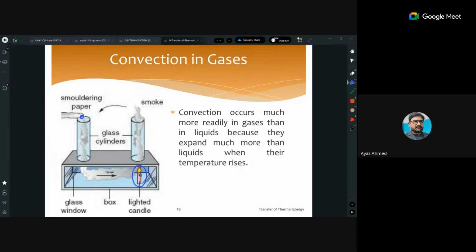So when there is a heating source, the air inside gets hot and moves upward. Due to that, all the smoke particles which are coming through funnel A, this is funnel A and this is your funnel B, are cold from here. The molecules will move upward when they are heated up, and a space is created in this zone, and due to that, smoke will move down. So you can draw this diagram very easily. Convection occurs more readily in gases than in liquids, because you can actually see the movement of the gases, especially the smoke, the dense gas particles. Got it?